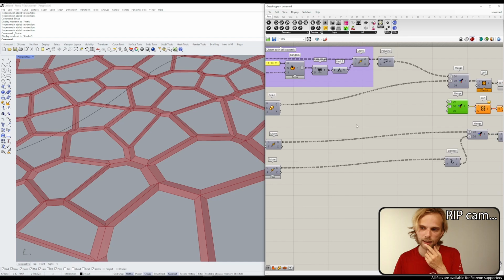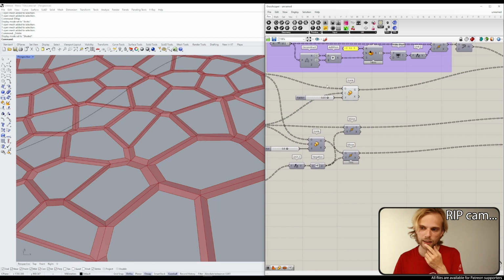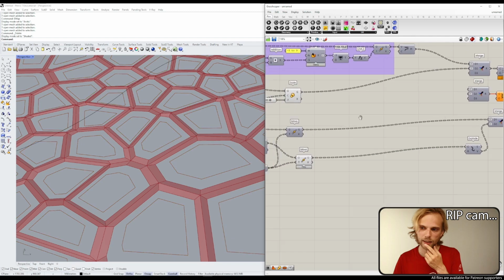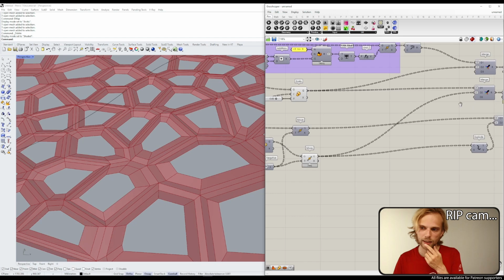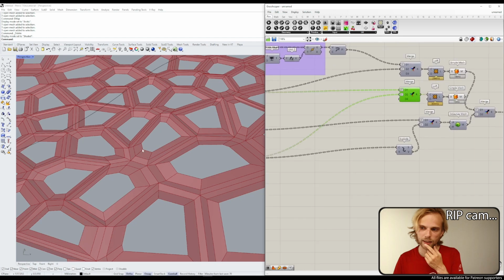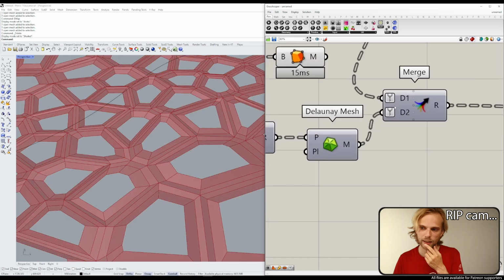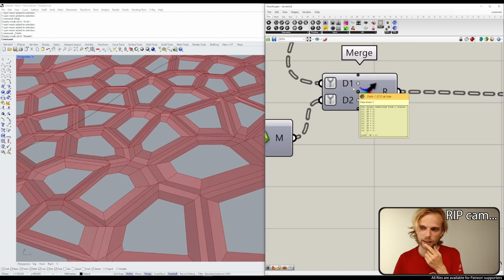So then we need a loft between this scaled polyline right here and this scaled and moved polyline right here. So I will feed them into D1, and this one goes to D2. Just like that. We get ourselves the second ring in here. And then this needs to be added in. Once you zoom into the merge component, you can see that plus and minus signs appear.